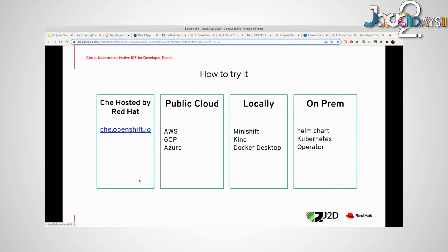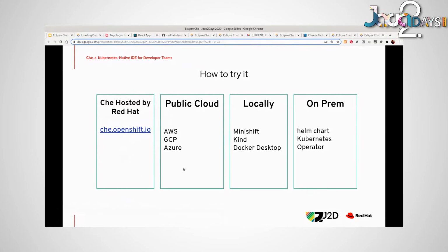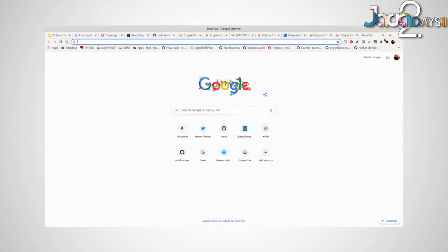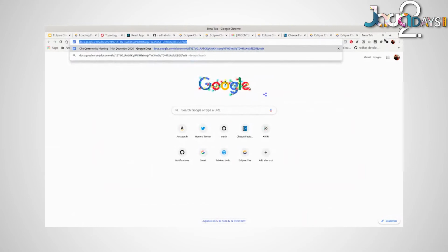But you could also install Che in any of the public clouds. For instance, we have some documentation in the Che docs.